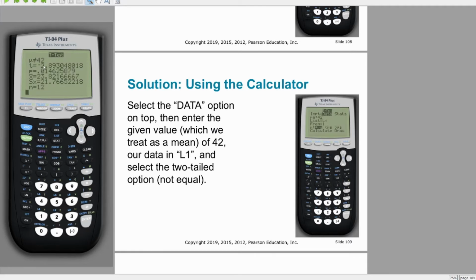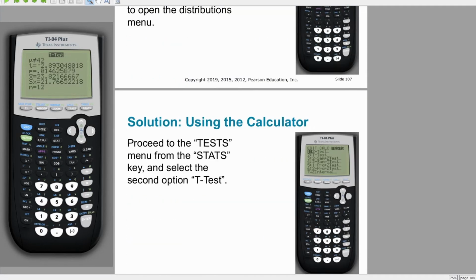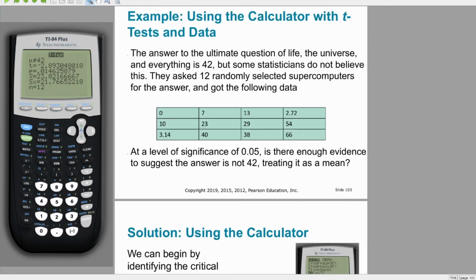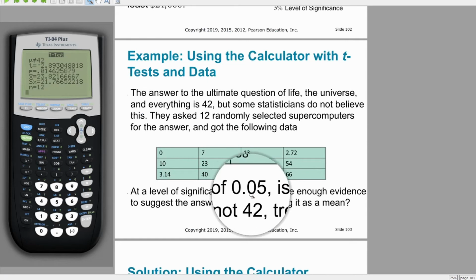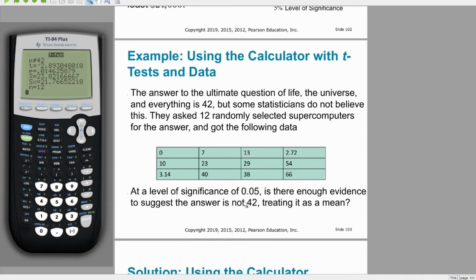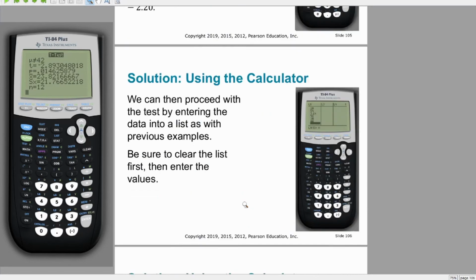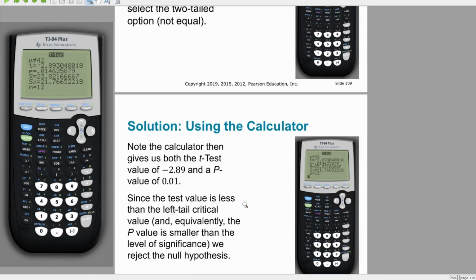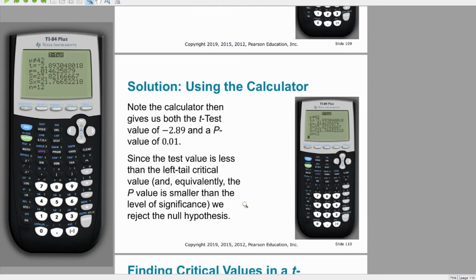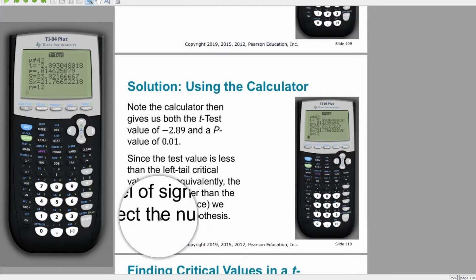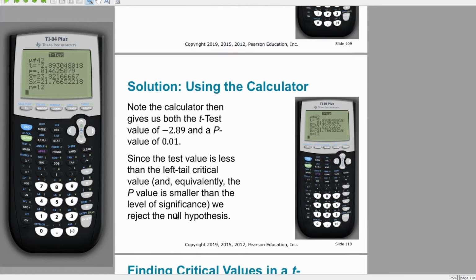Where seeing this, we get a t-value of negative 2.89 and a p-value of about 0.015, where, because we were running this test at the pretty standard level of significance alpha equals 5%, we have that the p-value is less than alpha, and because the p-value is less than alpha, we reject the null hypothesis.